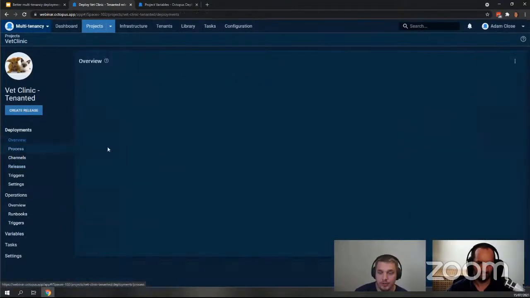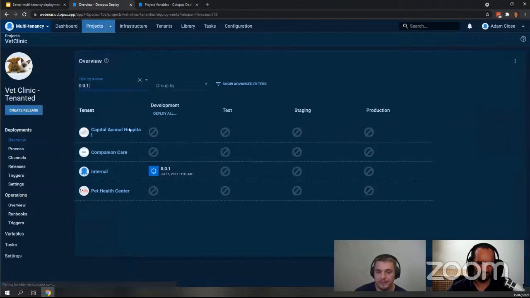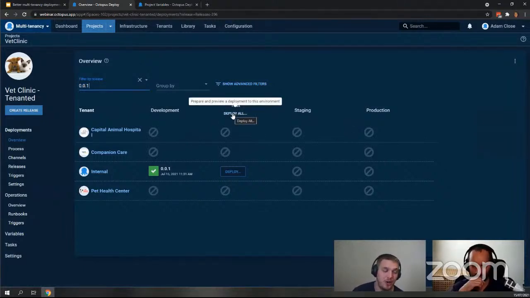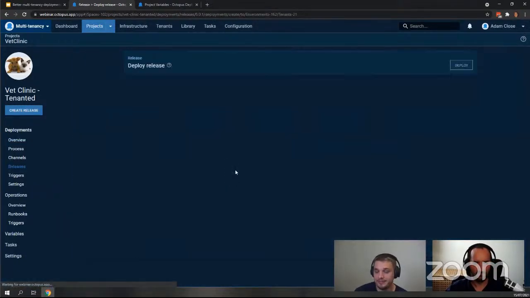What we'll do is we'll jump out to the overview screen to see what it looks like in there. So again, this was all about the view that we get when we're deploying to these customers as well. So, can we tell which versions are where? You can see we've got 0.0.1 deploying to internal. One of the options that you do have when we're going to either staging or production, which is great, rather than having to deploy this out to every customer, we do get the deploy all button as well. So once you're ready for this to go to all customers in production, you hit deploy all and it will go. So I'll put that to test.